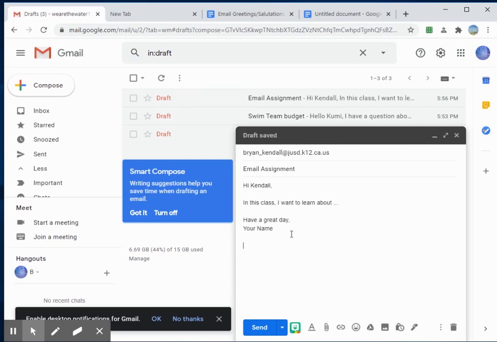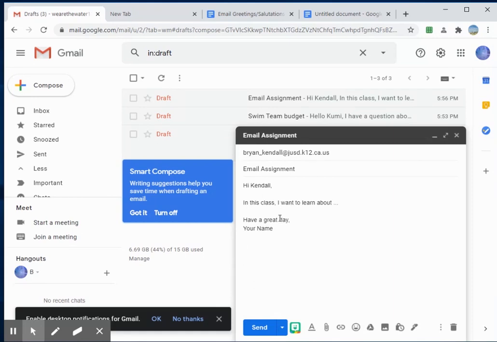What I actually want you to do is I want to talk about inserting images versus attachments. Emails are a great way to communicate with your teachers. And if you had, let's say, a question on an assignment and you wanted to email them, from one of our previous videos we had was about taking a screenshot on your Chromebook. So let's say you had a question on a certain math problem. You can screenshot that one small portion and then insert it into this email.